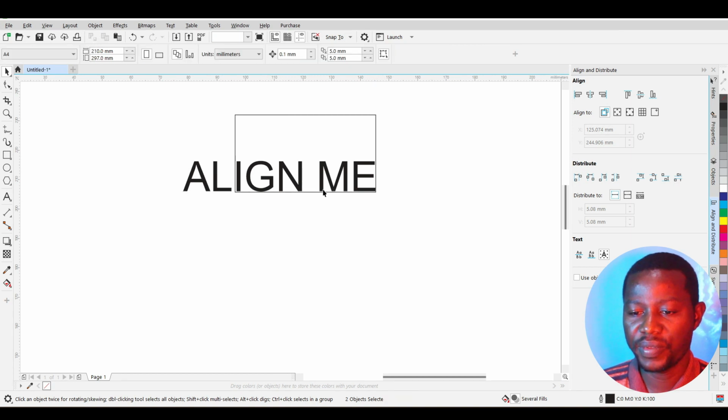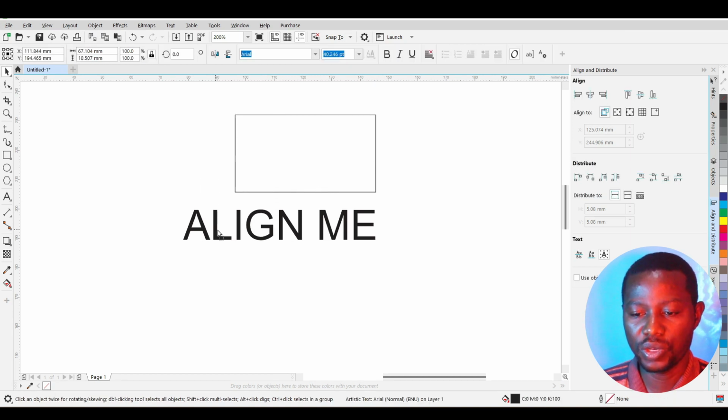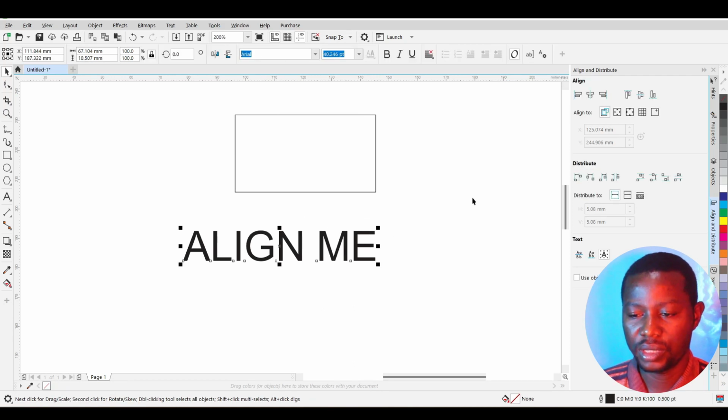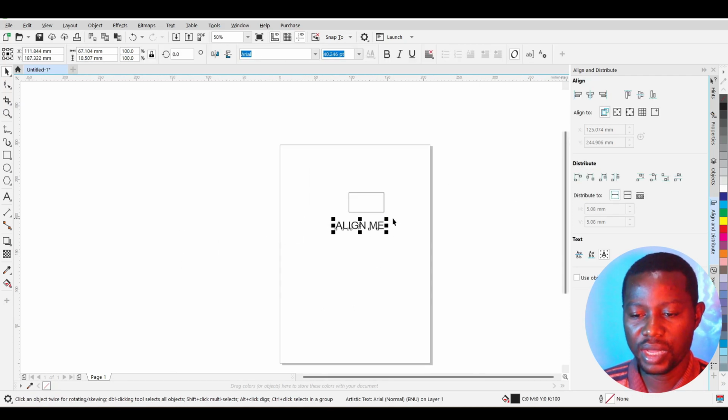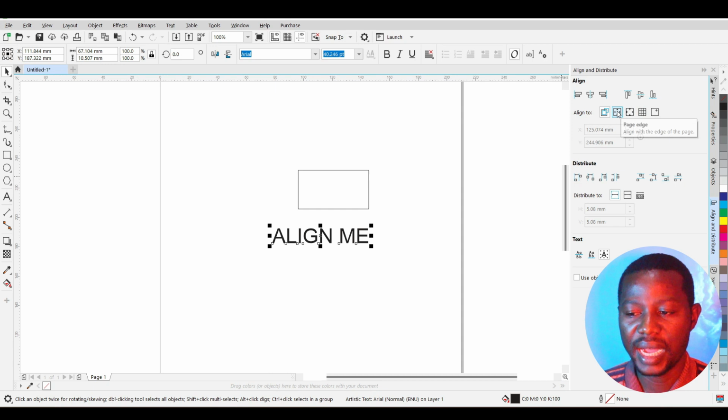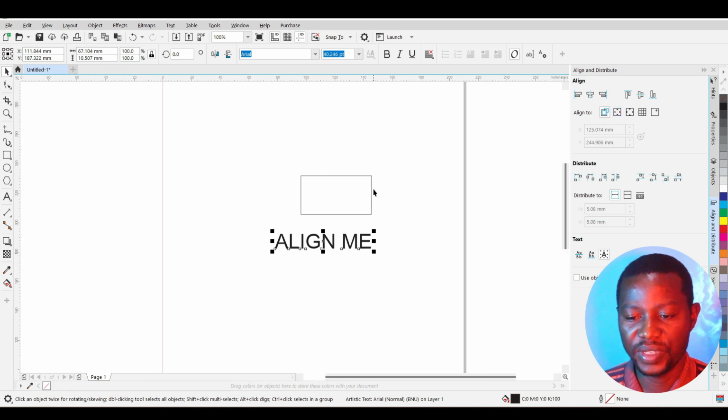So whichever one you think fits your work at the instance of it, it makes everything perfect and aligned in the direction you want it. So you have another option when you just want something to be at the center. You can just pick page edge. So this will align your objects within the specific page you are using.